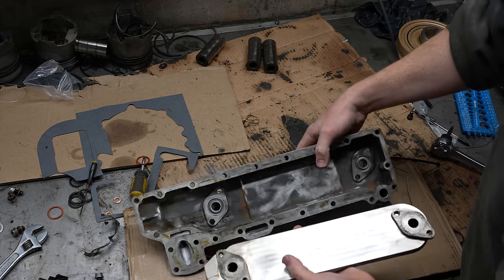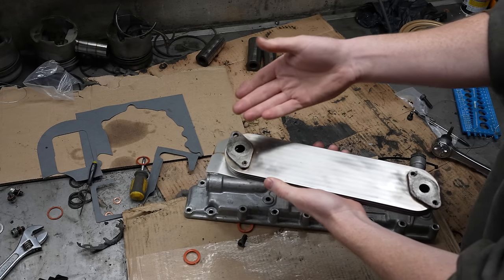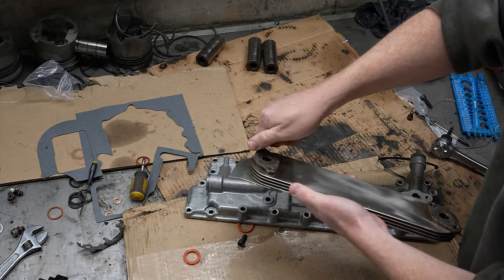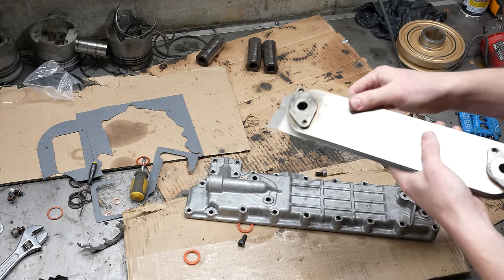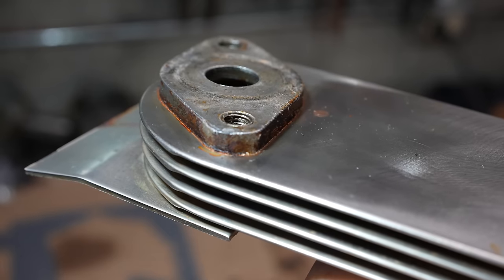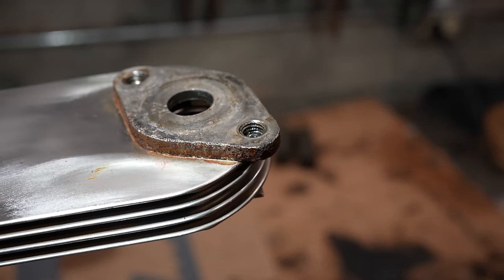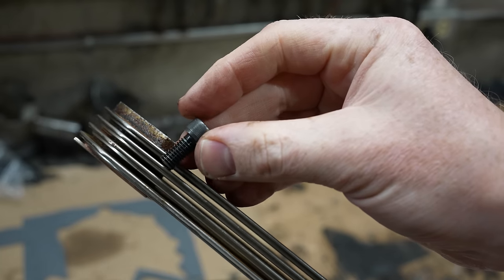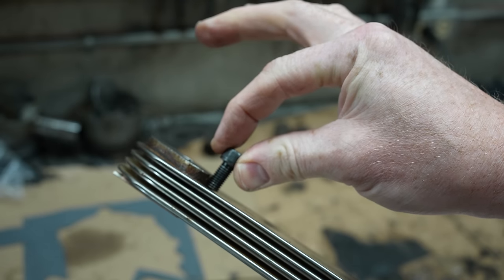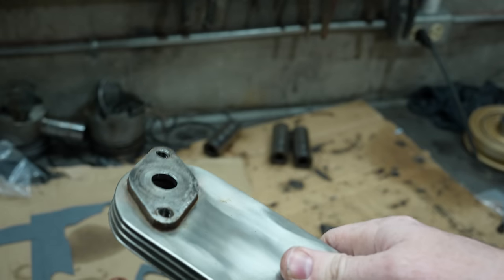So the way this works is there's a bolt that goes through here and tightens into here. I was tightening these things up and they were not cinching down all the way, they kept turning. Basically what's happening is the threads in here are getting stripped out. That was not bad. Fortunately I caught it before it became really bad. I mean, there's three or four, these are coarse threaded. There's three or four threads here. So it's not a lot to grab onto, and that's the problem.